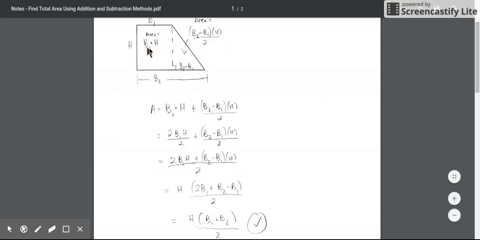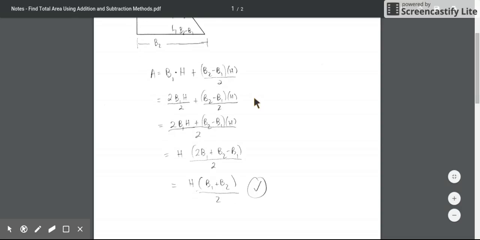So if we multiply those two things together and divide by two, this is the area of that triangle. Now, if we add these two areas together, we get the area of the trapezoid. So let's try and get through that. In order to add these two expressions together, we need a common denominator. So I'm going to multiply this expression by two on top and bottom. And now we can combine the numerators and put it all over a denominator of two.